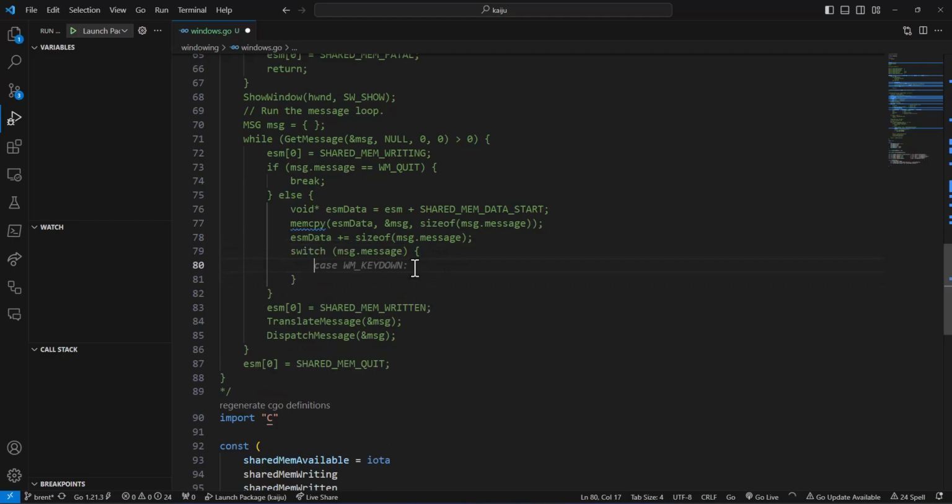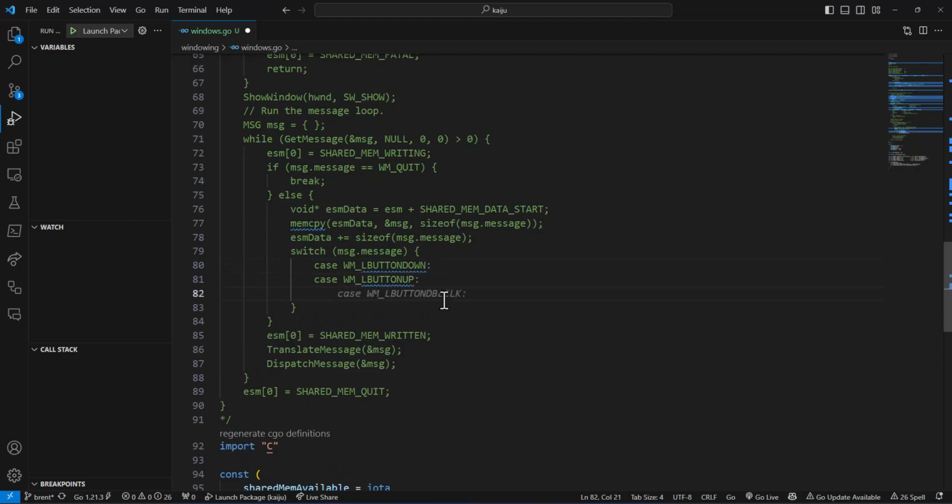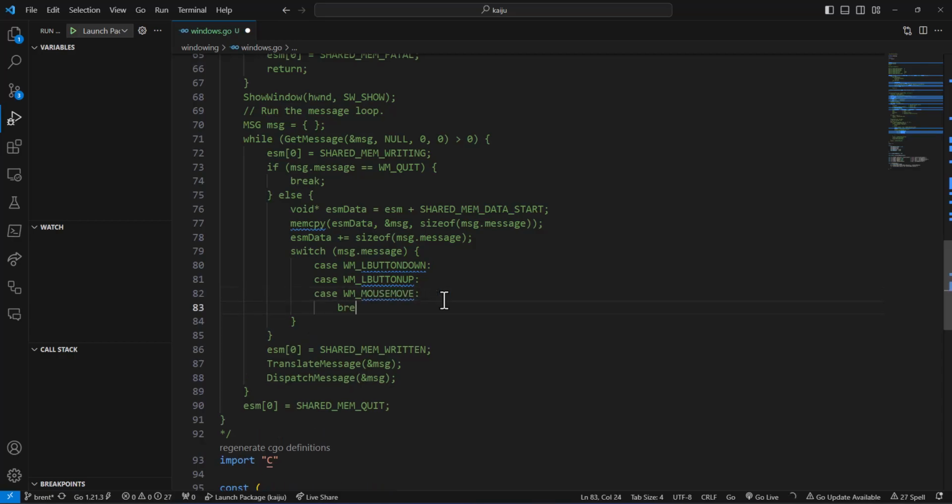And this is where you'd put in your stuff like case WM_LBUTTONDOWN, button up, and let's say case WM_MOUSEMOVE, for example. So you'd be able to get those events coming from C.